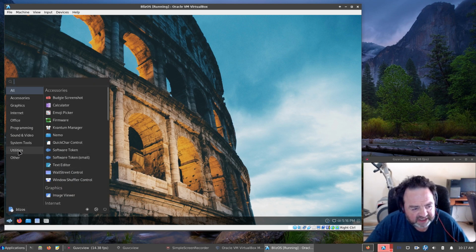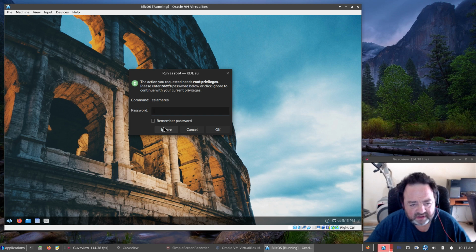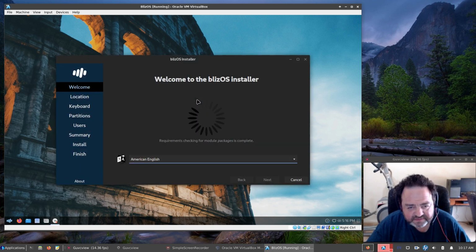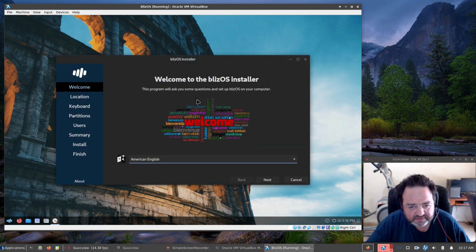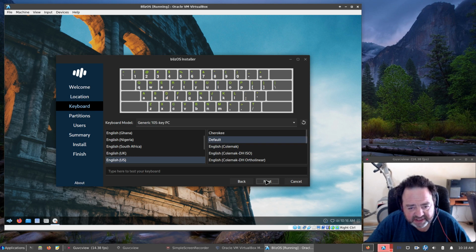Let's try the installer here. Just see what it looks like. So password, blizOS. Next. Next. Certainly stylized it quite a bit. I like it. It's okay.